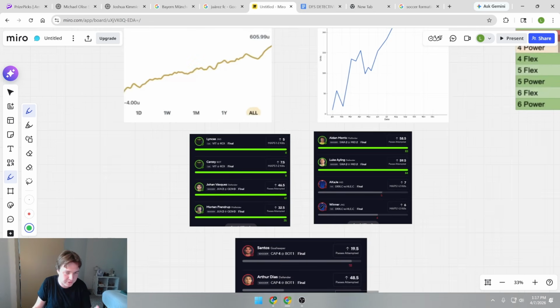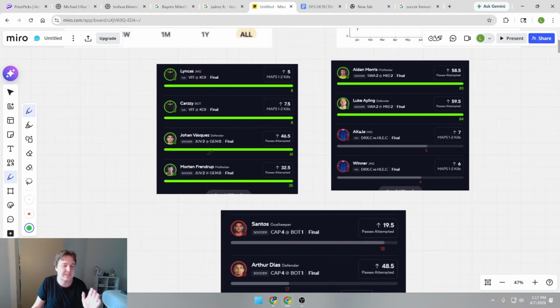Now, what is correlation and what am I talking about? It is when you take two players on the same team, a lot of times to go over together or under together. For example, we have these two guys on the same team, and I took them over together. There's a specific reason in soccer why I like the overs rather than the unders, and it has to do with payouts, which I'll get to in today's video.